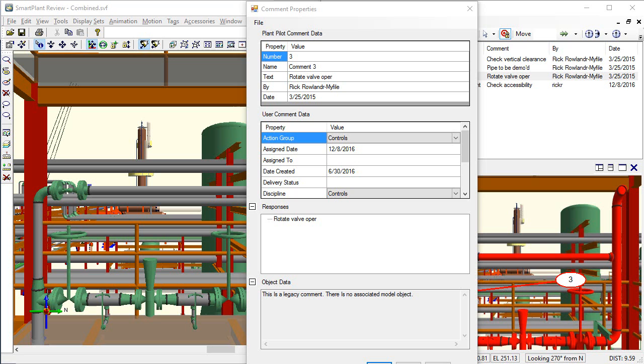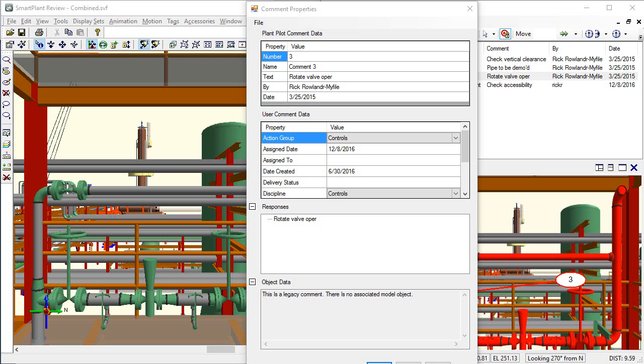And finally, there's much improved reporting on comments. For example, in the past, the comment template for exporting comments to Excel was a very fixed template. Now you can map your comment properties, including the new user-defined properties that you create, to any cell in the Excel workbook that you want to. So you have complete freedom now to define your own Excel comment template for exporting comments to Microsoft Excel.